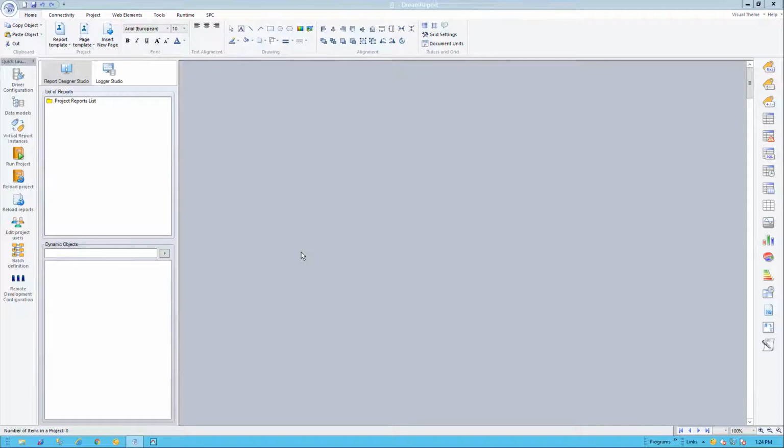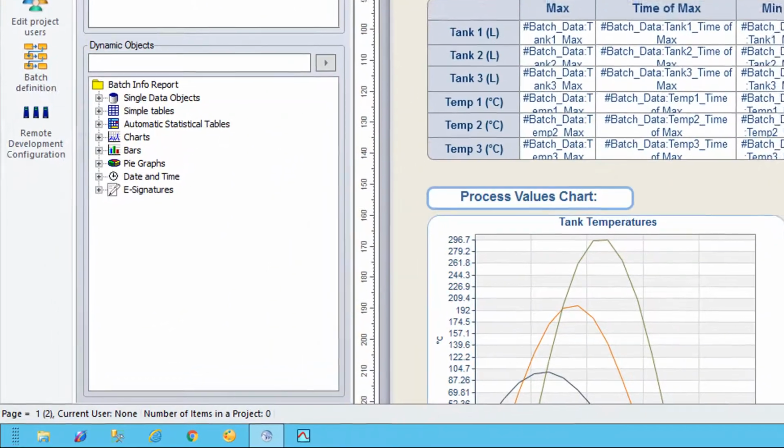As I discussed, the two main reasons to use a Dream Report project repository are version control. Even if a remote or concurrent report development is not being used, a repository-based project allows for project version control. The second reason to use repository-based project development is for remote or concurrent or multi-developer project development. After creating a new project, as I just described, to enable and implement a repository-based Dream Report project, we do the following in Dream Report Studio.